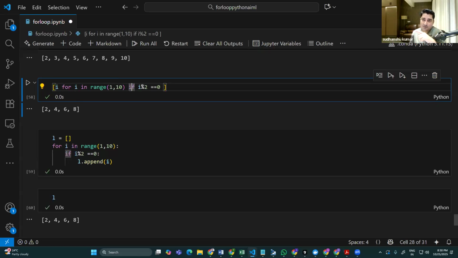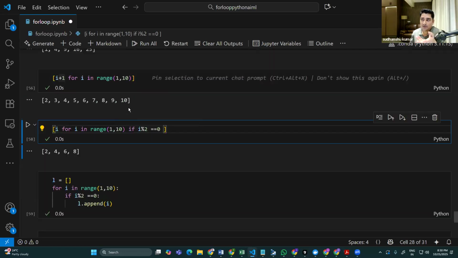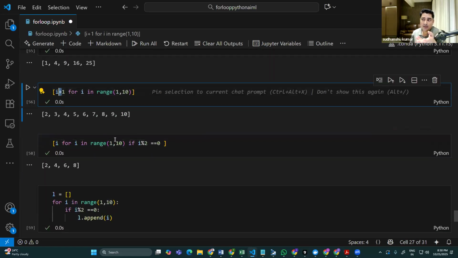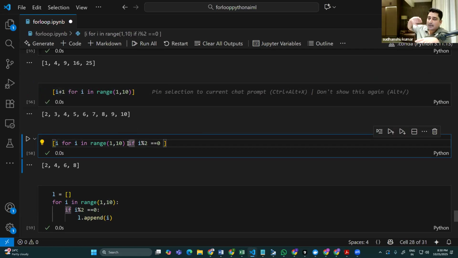If there is a condition, it will go and check the condition, then bring a data on your left hand side. Yes, because I have written a condition. If I have not written a condition over here, it will directly try to print. We always write a condition on the right hand side and then it checks first, and then brings a data on the left hand side. So this is how it happens. If there is no condition, then you can see on line 56, it is yielding a data directly. As simple as that.